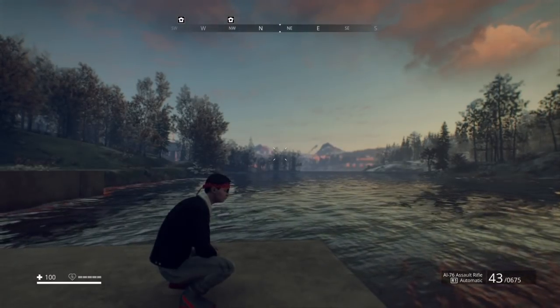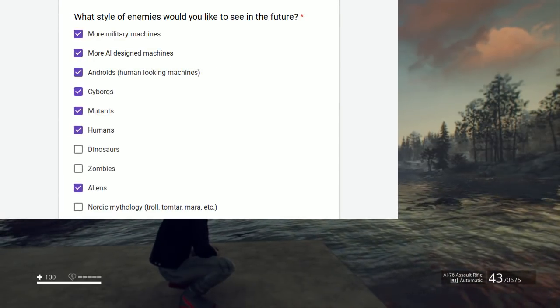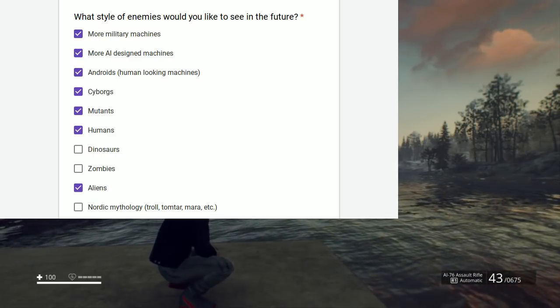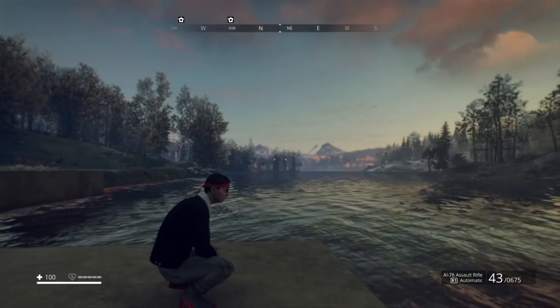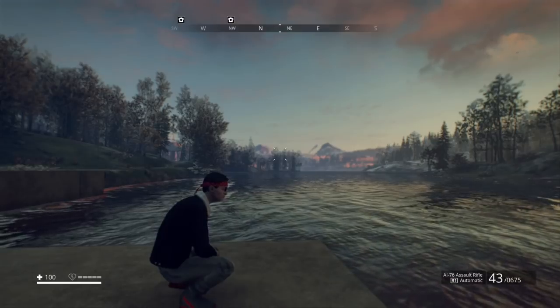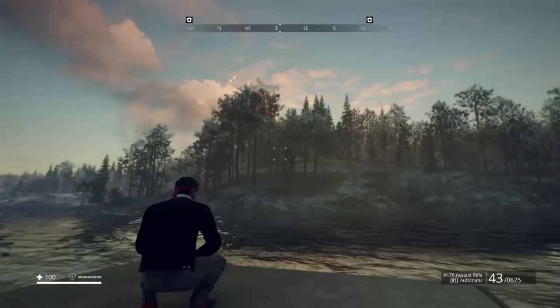And just in case you guys are wondering what I would personally like to see as new enemy designs in the future, here's just a quick little pop-up of my selection. And again, the survey link will be down in the description. Please go off and fill this out, my dudes, because the more feedback the Generation Zero team gets, the better things will be moving forward.